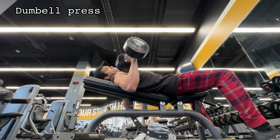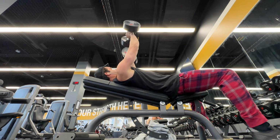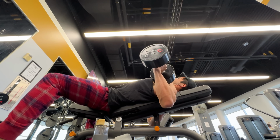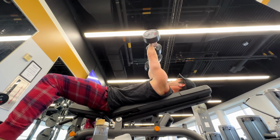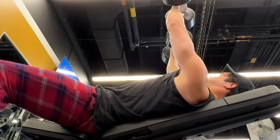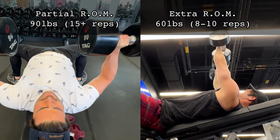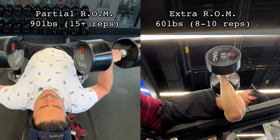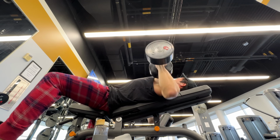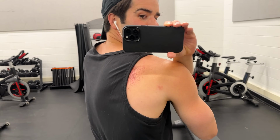Next, moving on to dumbbell press with a slight incline, using the dumbbells specifically so I could go as deep as possible on the range of motion. Feeling a very similar stretch at the bottom to the lengthened partial experiment, but then having to press all the way through out to the top, I had to back the weight down significantly. In the partial range of motion experiment, I was able to lift a lot more weight at the bottom of this range of motion, but for some reason when incorporating a deep bottom range with a full top range, I felt so much weaker.